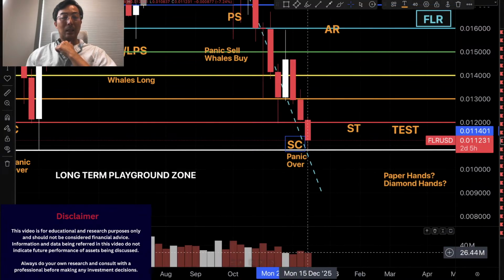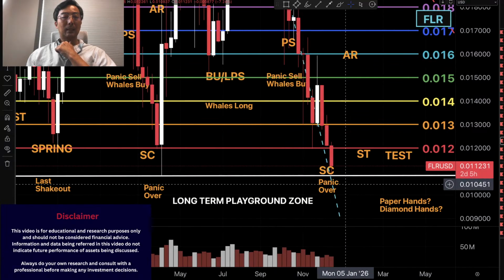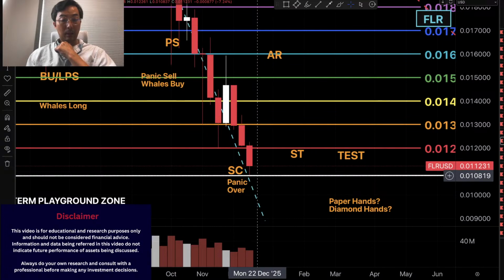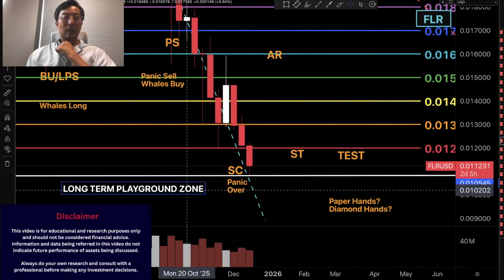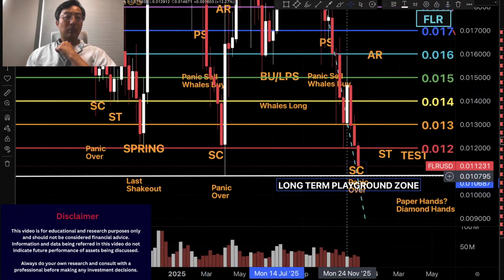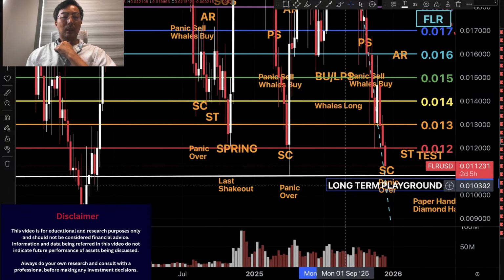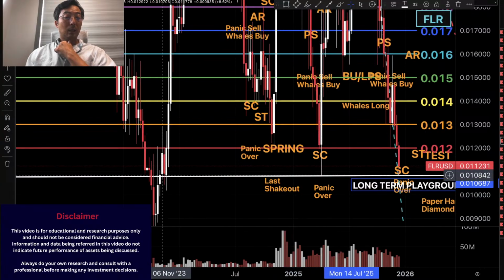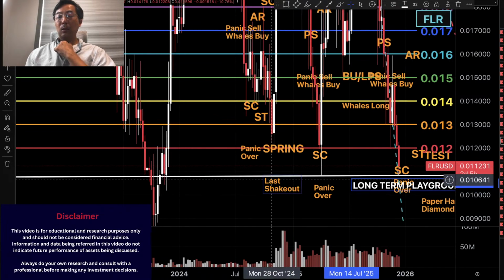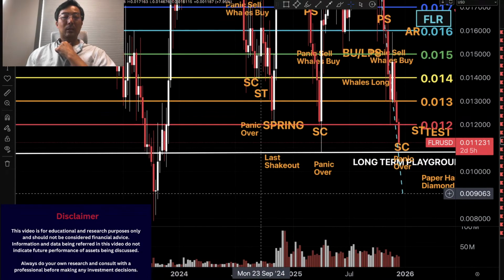Volume obviously has declined. And if this is really some people buying and setting the bottom, that's a good sign, because it has already come down to challenge this bottom of the long-term playground zone at around 1 cent. So obviously there will be people buying, because there were quite some references over those points, those years back in March, April this year, as well as November, September 2023, those were like the bottom, if not, you know, those 3 weeks of further tests.